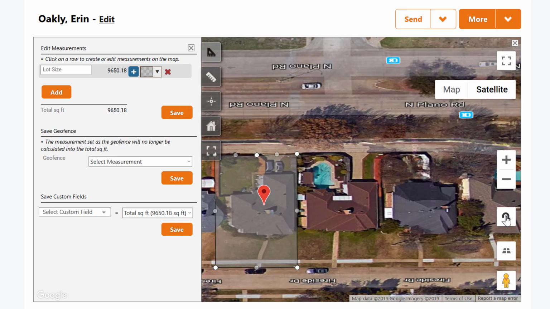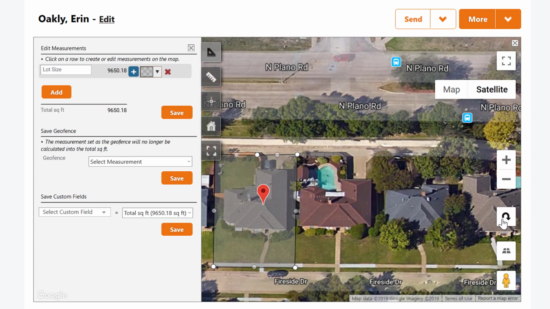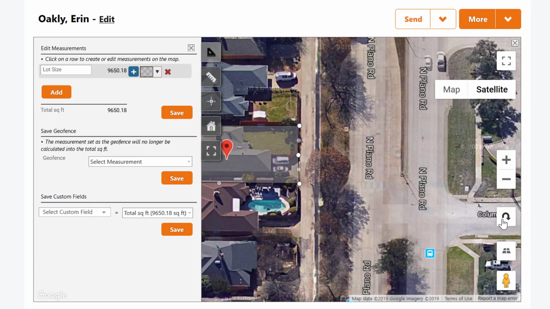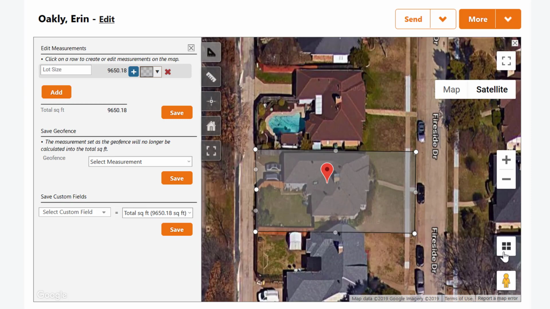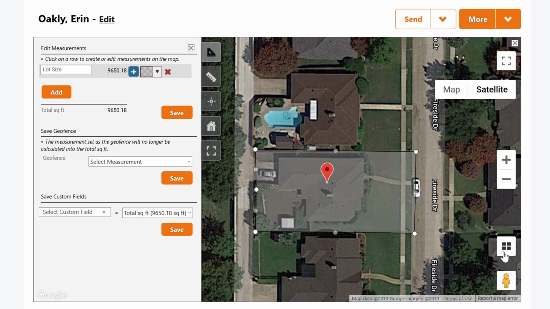And then over to the left, I can also do a couple things. I could rotate this to see different angles here. I could also go down and see a tilt map, so essentially see it from a direct bird's eye view over the very top of it, and maybe that helps me get it a little more refined here. It really just depends on how precise you want to get with your measurements. It's really up to you.